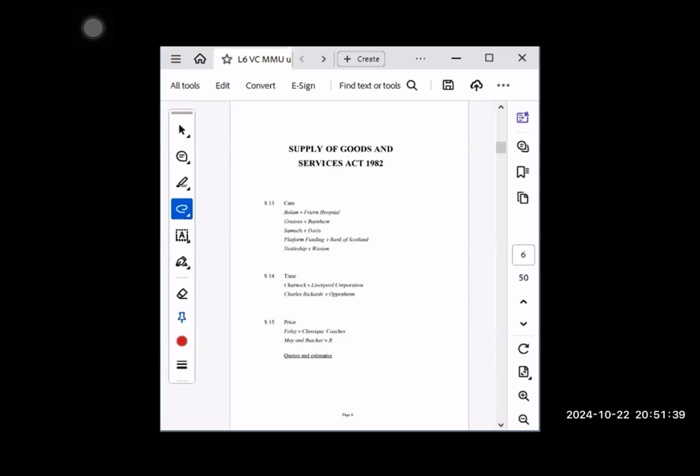The car owner now sued for the cost of hiring a car for 3 weeks. 8 minus 5 weeks equals 3 weeks. The court said the garage was in breach. 8 weeks was beyond a reasonable time to repair. So yes, the car owner can get the cost of 3 weeks car hire.